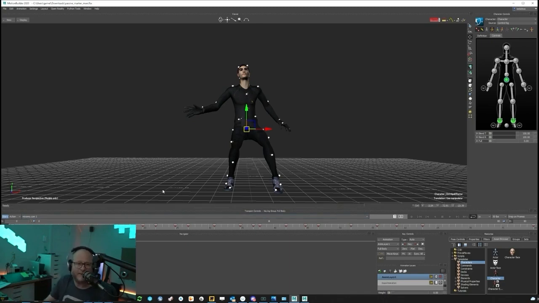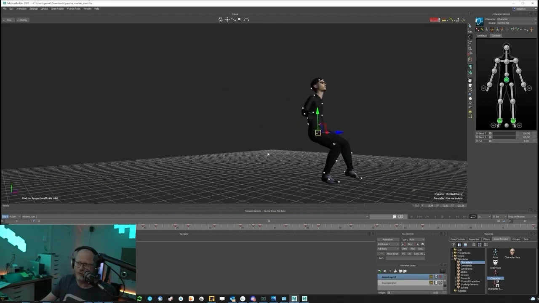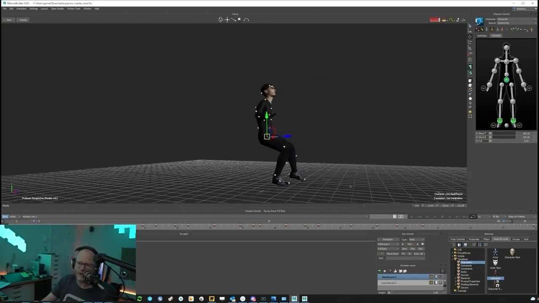But that's basically my philosophy: less is more, because you're probably going to want to do your breakdowns anyway, because you're probably going to want to be making a lot of changes. You want to take ownership of this scene, which is what we'll do next time. But for now, I just wanted to demonstrate this.